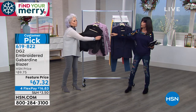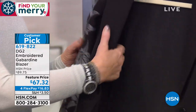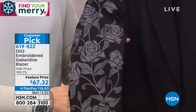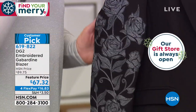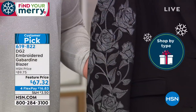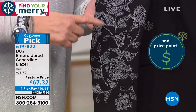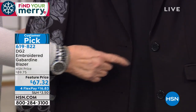It's fully lined, so if you look at the inside, with a beautiful stretch lining, which is great. Same for the sleeve, so you never feel any of the stitching. And it's still machine washable. Machine washable. Look at that. You know, it's very hard to find a great blazer right now, because I've been looking for blazers. It's hard to find a blazer with a presence and a special feel to it that you could afford. They're all in the $400 and $500 range, but they're also made for much younger women. So the bust point is too high. The waist is too indented.